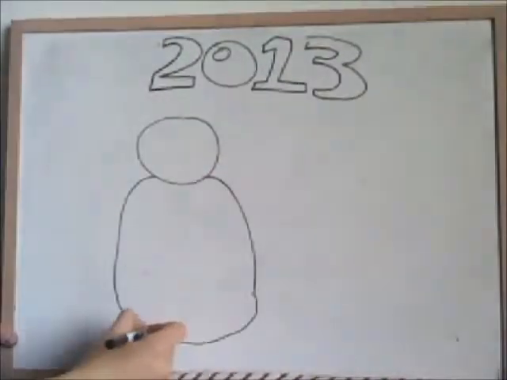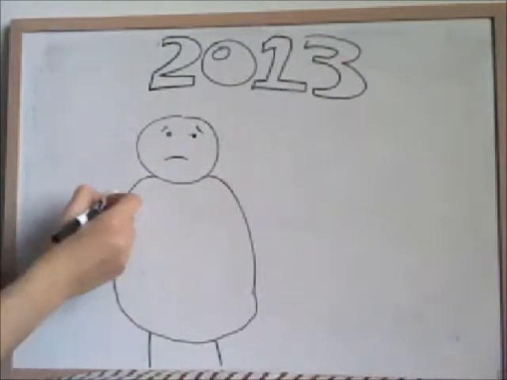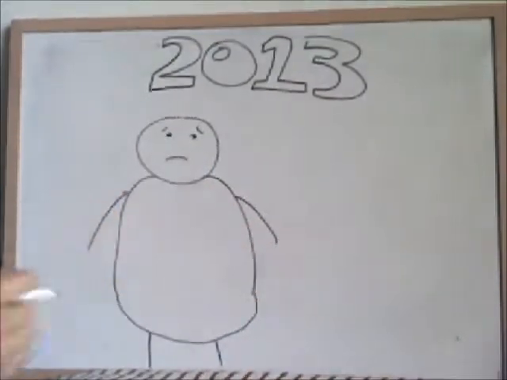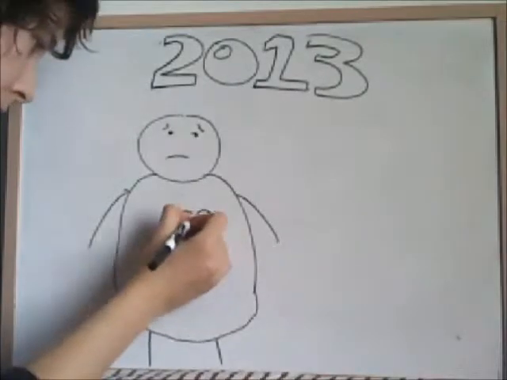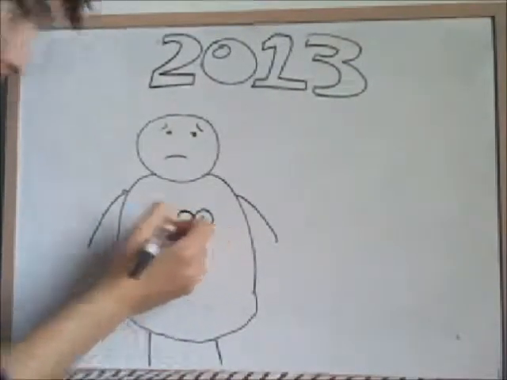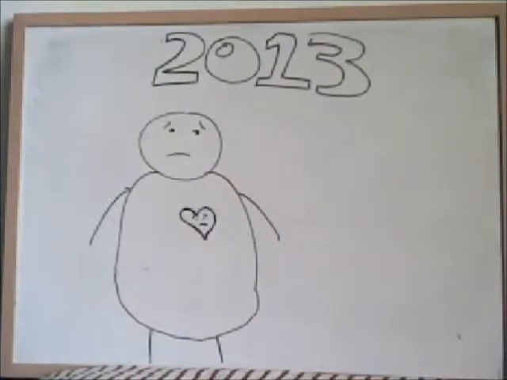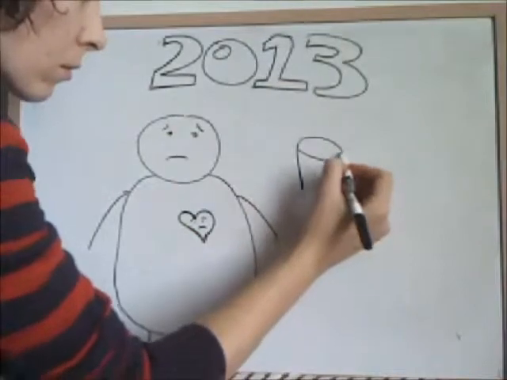So why are we so fat? Sorry to put it so bluntly, but obesity has increased wildly in the last century in adults and in kids, which has also led to an increase in obesity-related diseases such as diabetes and heart problems. But how can this be if we're eating less food? We're not eating less food, we're eating the wrong kinds of food.